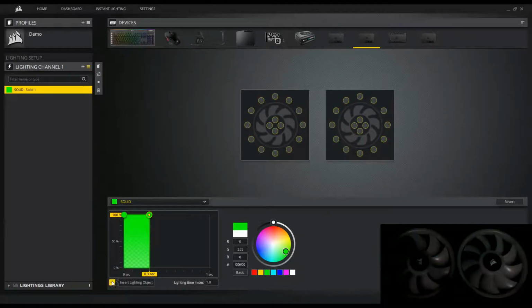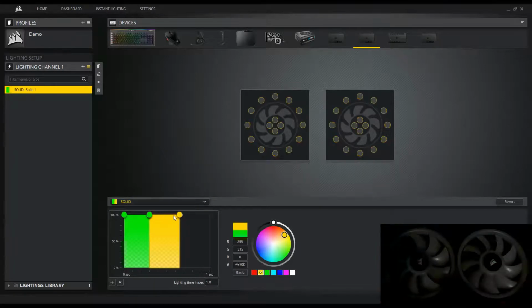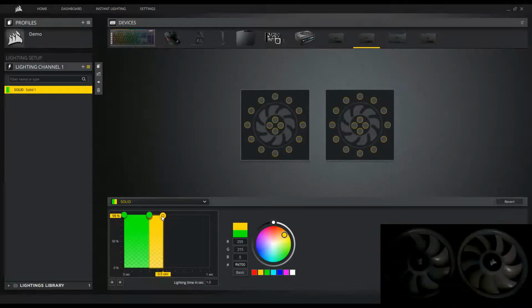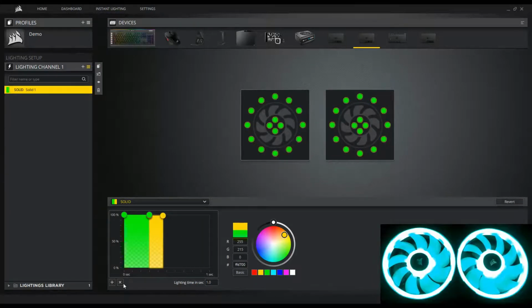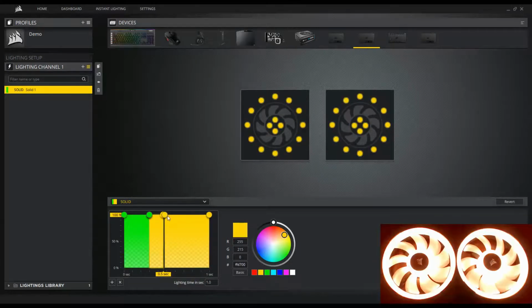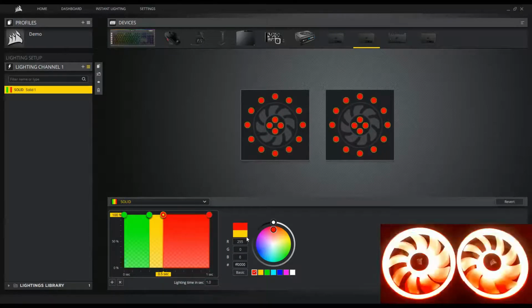And then we're going to go ahead and add another one. Now you'll see it kind of flipping over there in the background. We'll make this one yellow, and now you see it changing. And it'll be yellow for, there we go, up to half a second. And then this is going to be a long red. So there we go, I'll make this one red. And so now it's actually going to alternate between green, yellow, and red.